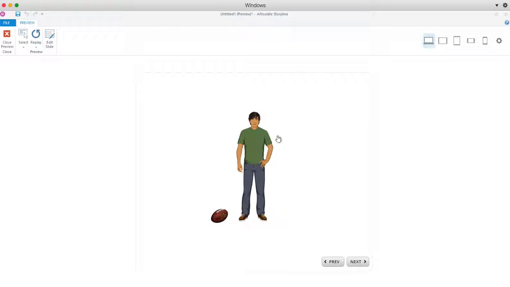So that is how I did the chosen character, avatar, pedagogical agent, whatever you want to say, which we will use in our game. So be happy you know how to do that.